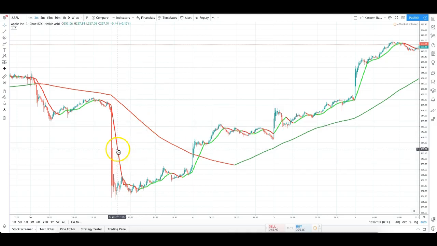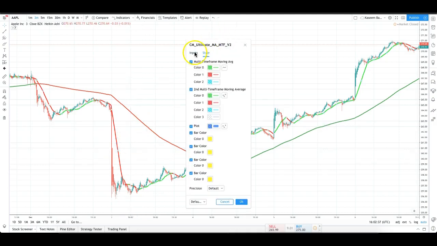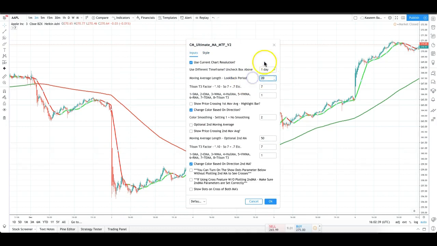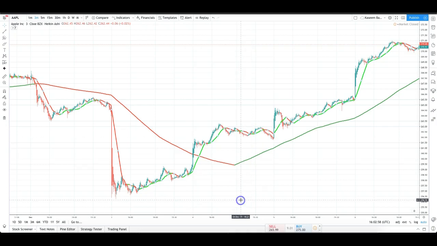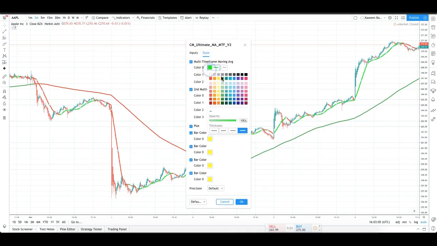And you will do the same thing too for the 20. So for the 20, you just leave it like this, you don't change it. That's the 20-day moving average. Style, same thing. I just like to change this. You don't have to do it, but it's up to you. You can use any color that you want. I personally like to use, okay, the second one I use right here. Okay, let me just change this green to a more easier on the eye green.